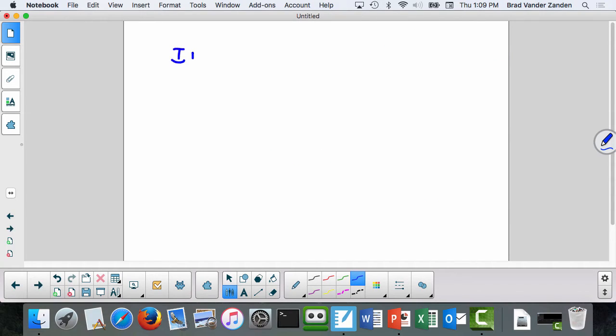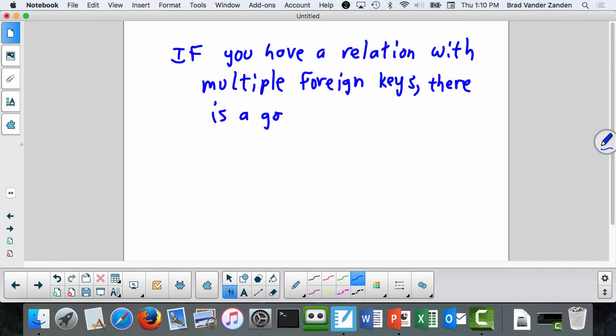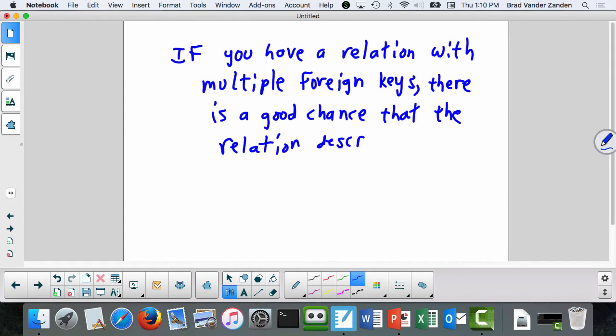Okay, so if you have a relation with multiple foreign keys, there is a good chance that the relation describes a relationship among those keys.